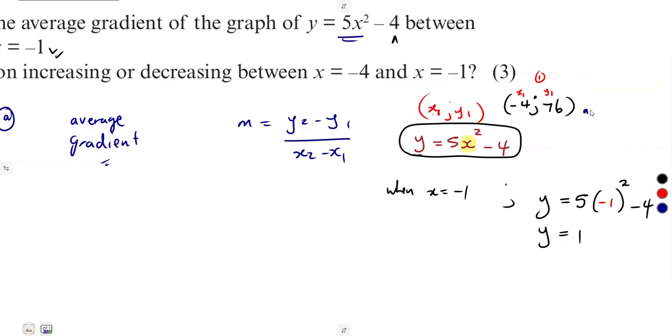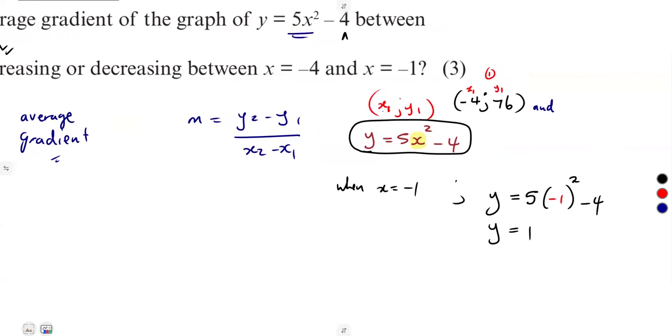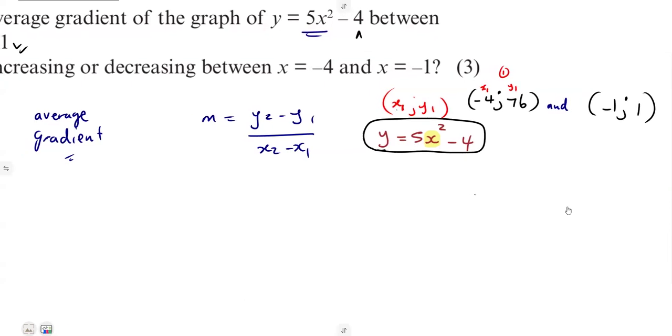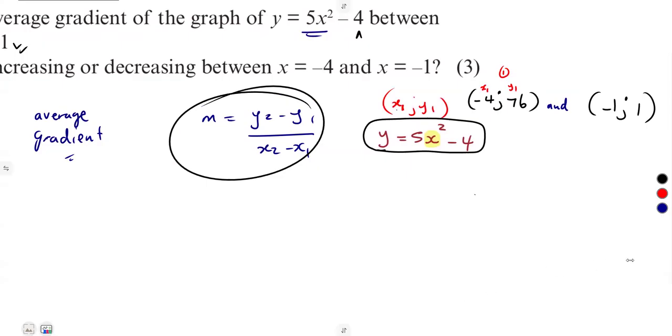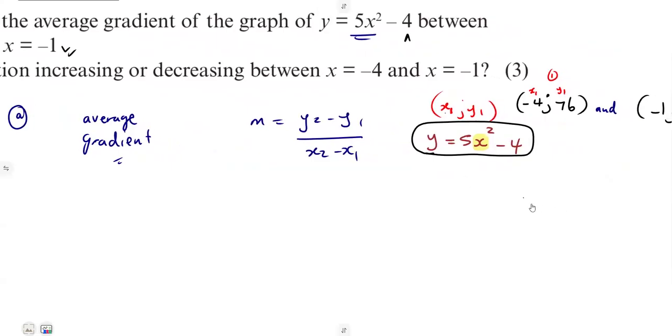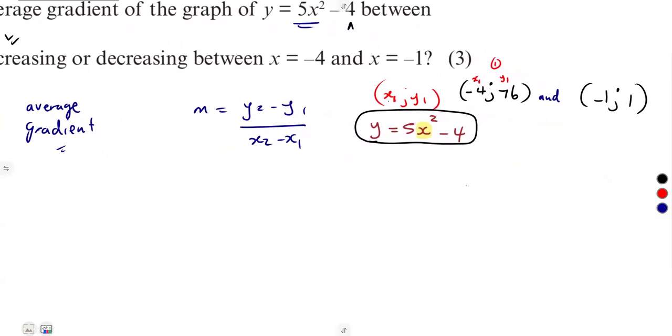So we have a point, and the second point is x is -1. What about the y value? It's 1. So these two can give us the average gradient, because we said it is from the formula. With the formula, guys, look at what is missing. Those x values help us to determine the y values. So we have got 2 points. Like I said, the average gradient is taken from 2 points. So the second point, we're going to call it x2, y2. Let us use our formula to determine our average gradient.